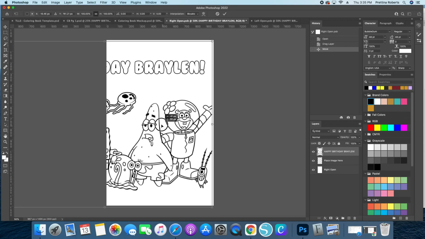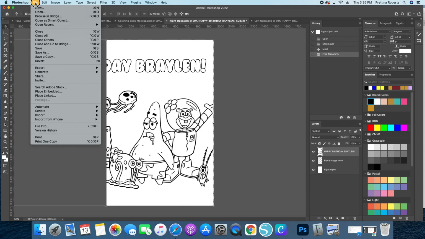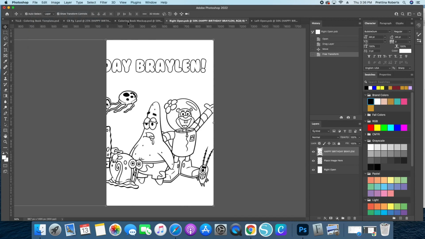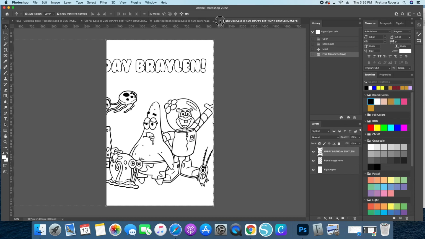All right, so once I did Control T and I have everything over, I'm just gonna move it to where we did it, so there's no changing. That's the reason I wanted to take it from the left side versus just resizing it. This way I know it's gonna be perfect. Okay, well, it should be. I'm gonna press enter, go to File, press Save, and go back to my mock-up here. Yep, it came out perfect. And then I can close out of those options there.